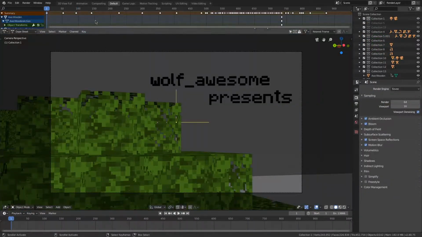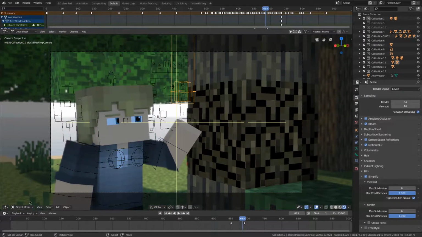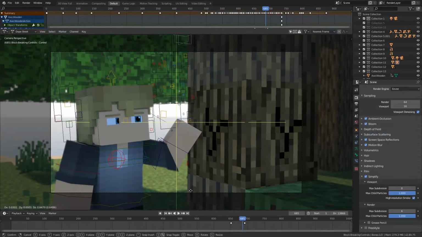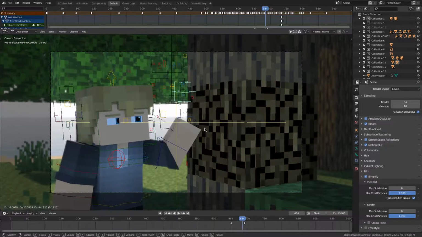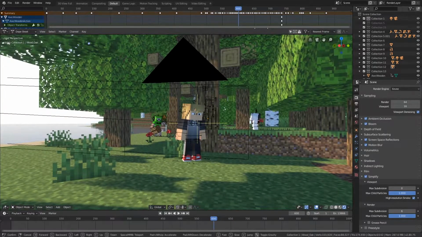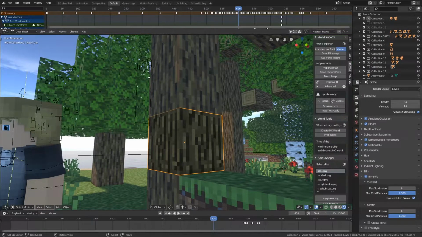So here's the start of Humble Beginnings. When this block breaks, it's this right here. If I go into pose mode, when I move this, it makes it more broken and less. When this is breaking, it's basically just this moving down. And you can actually tell which block is going to break because this is the 1.14 texture and this isn't, so you can already tell.